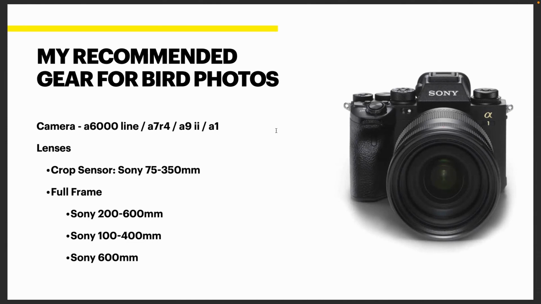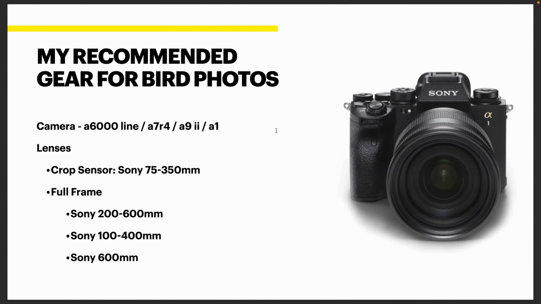I know Canon's coming out with, or has, a similar competitor to it, which is all-in-one. It does everything: big megapixel sensor, fast frame rate, fast autofocus. And then you can see my lens choices there. I'm always going to go with the 200 to 600. 100 to 400 if I think I'm going to be really close, which I usually never am, and the 600 only if I know I'm not going to have anything come close to me, and I have some place where I can put it down on a tripod.